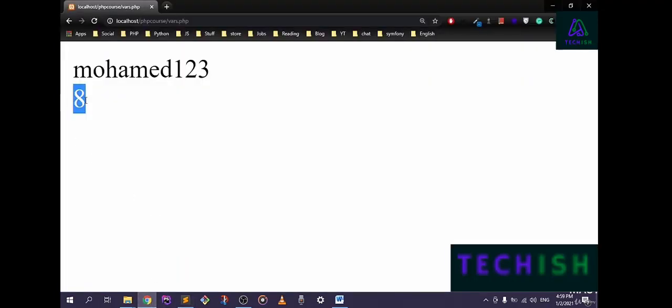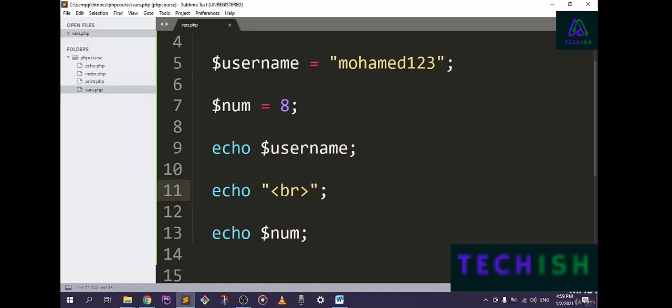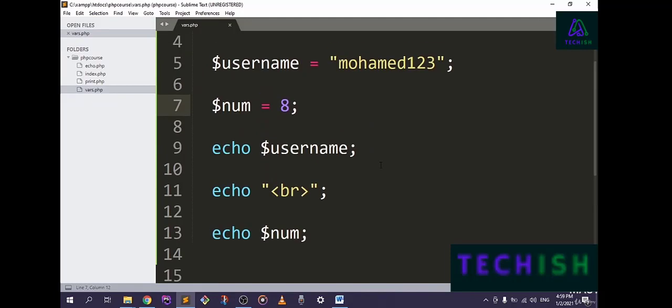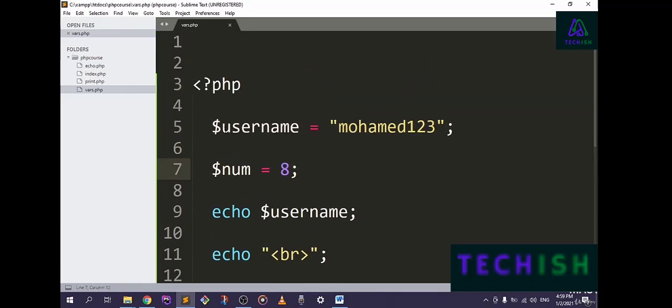Refresh, you can see the 8, it's just right there. So this is a string, this is a number. The two of them are basically simple data types, simple values. Okay, so this is basically it for variables.